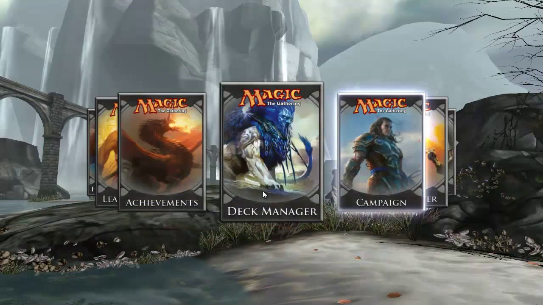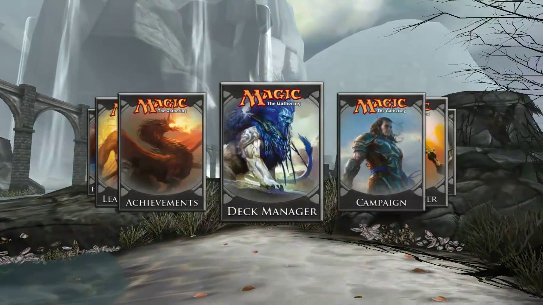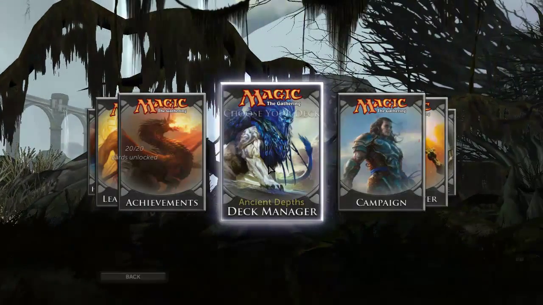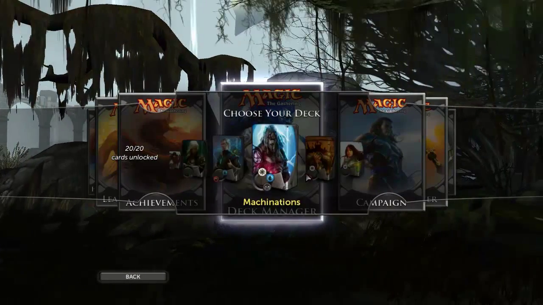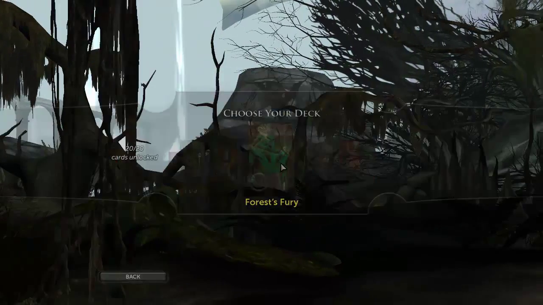Now I'll keep it. So anyway, let's get into the tier list. Alright, so the first deck in tier list 2 is gonna be the best deck out of tier list 2, because we always do this in a certain order. And it's gonna be Forest Fury.